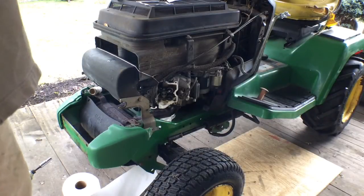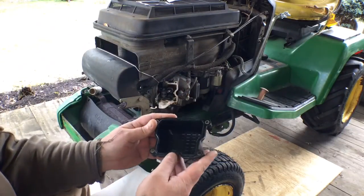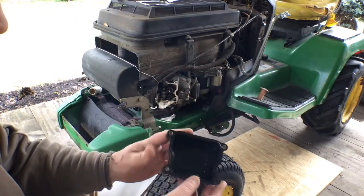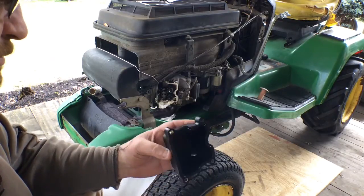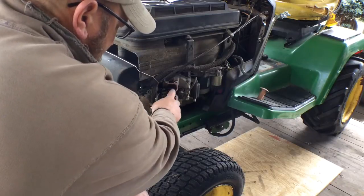Okay, so I took some Brawny paper towels. I always buy Brawny because they support the Wounded Warrior Project, and cleaned the valve cover what I could. Stuck one in here to suck up the oil coming off the head there.